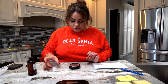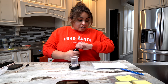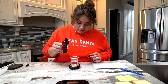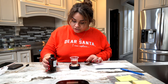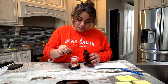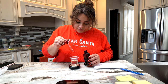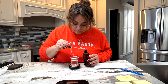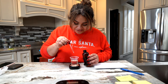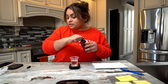Let me turn on the scale, tare it, and go ahead and pour to 1.44 ounces. Wow, this smells so good. As I explained in the previous video, there are times where I pour too much — that's where the dropper comes in handy to remove excess fragrance oil. And there we are at exactly 1.44. It makes it so much easier, no mess, and it's just more convenient.